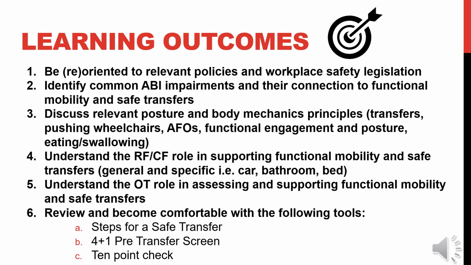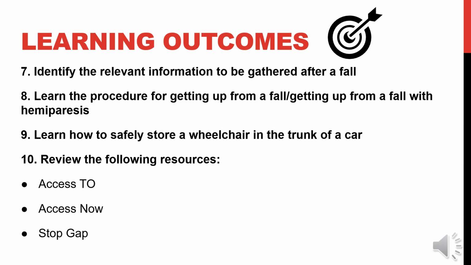We're also going to review and become more comfortable with the following tools to be used in supporting your clients, including the steps for a safe transfer, the 4+1 pre-transfer screen, and the 10-point check. We're also going to identify the relevant information that needs to be gathered after a fall and learn the procedures for getting up from a fall as well as getting up from a fall with hemiparesis.